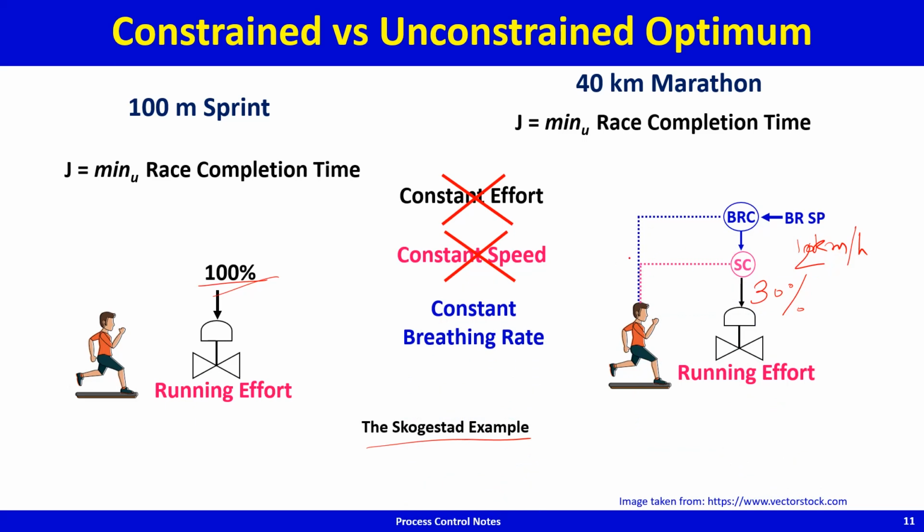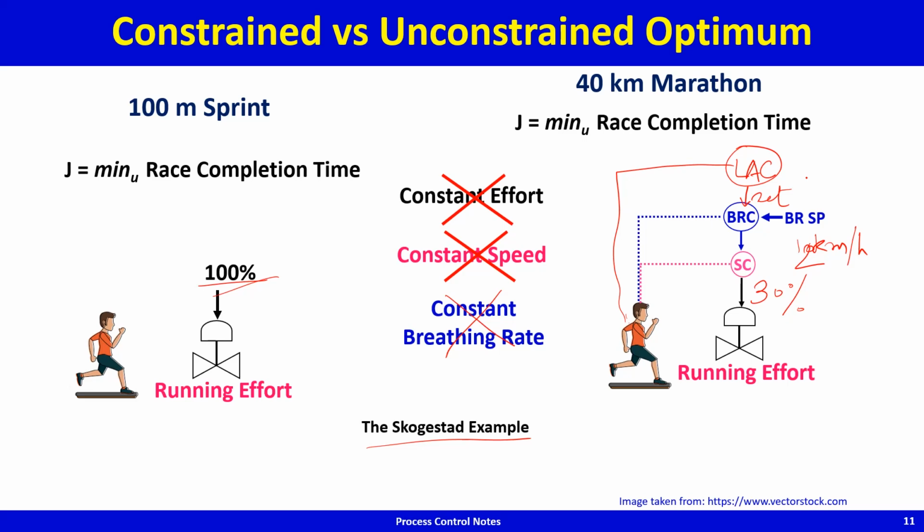So maybe you say, okay, this is not the best policy. What I want to look at is my level of tiredness. The level of tiredness may be reflected in my breathing rate. If I'm more tired, I'll be breathing heavier. So keep the breathing rate fixed. Somebody may get smarter and say, well, even this is not the best. What we should do is adjust the breathing rate so that the lactic acid level in the muscles is controlled. So LAC is lactic acid control. You have some sensor that is giving you the lactic acid level in the muscles, and you're setting the breathing rate. See, at each level we are deciding what to control.